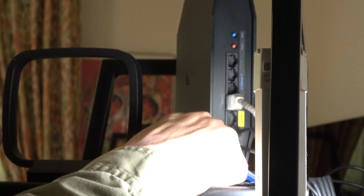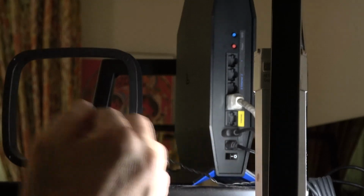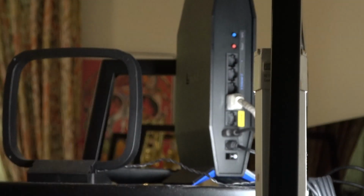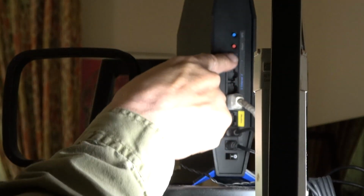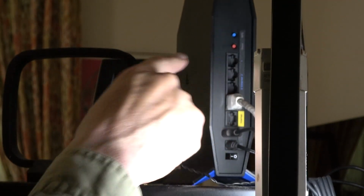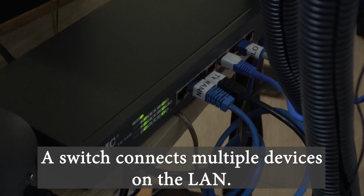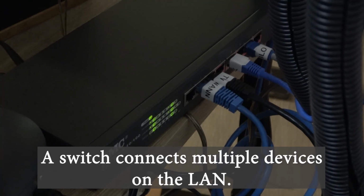I've connected power. I've plugged in a USB, and it's not storage, it's actually the Roku that goes into the receiver. So I'm hoping that gets power. And then I'm going to take a feed from any of the LAN ports here, and I'm going to take it over to a switch. And what the switch enables me to do is to split up my internet connection to several more devices.